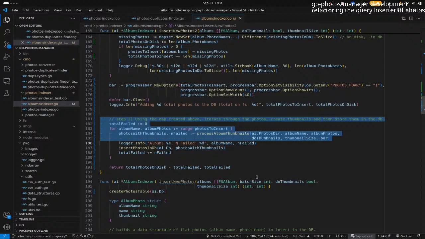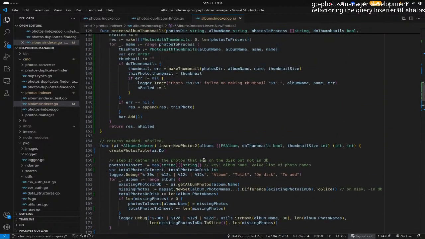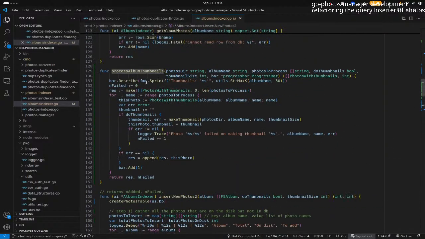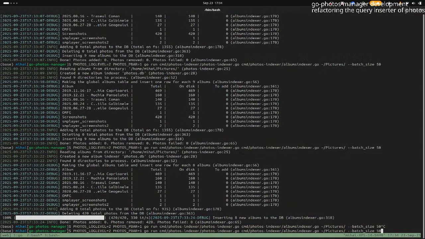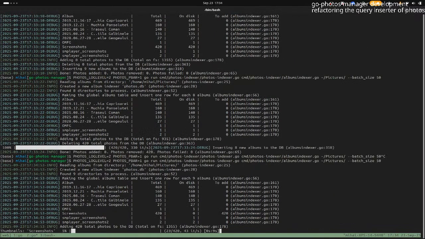Alrighty, that's all. In this code I need to add go routines kind of thingy.